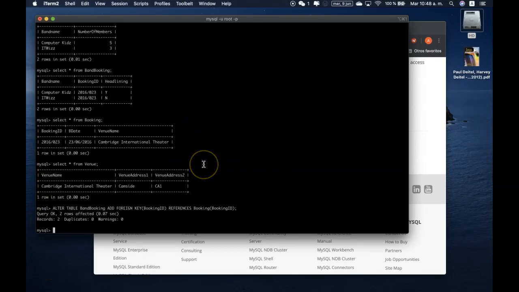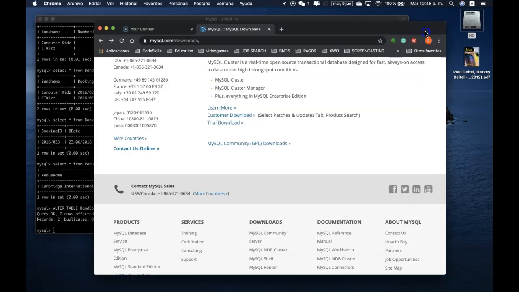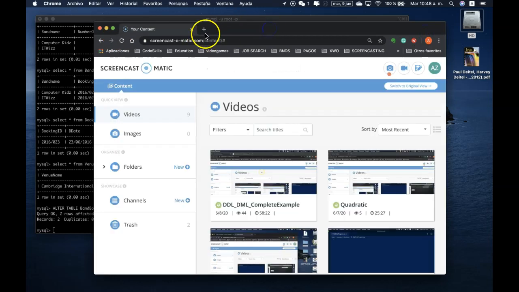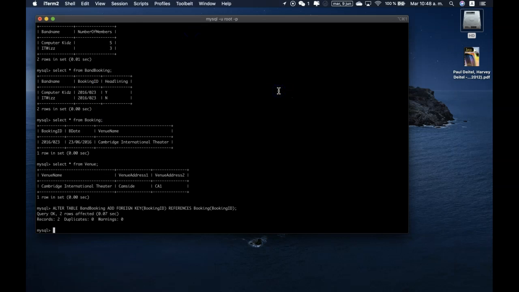So now we have all the tables connected, and we have our records, right? Things that you need to understand right now are how to make selects and joins.